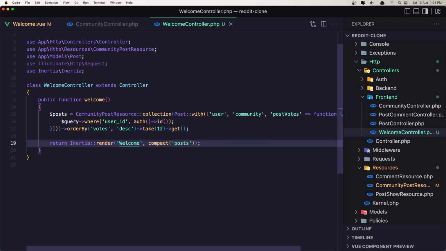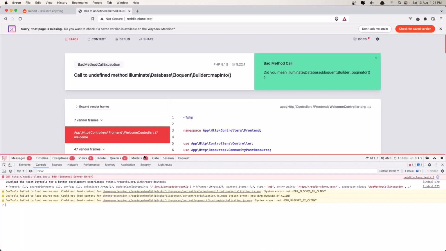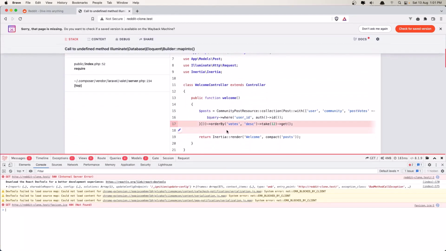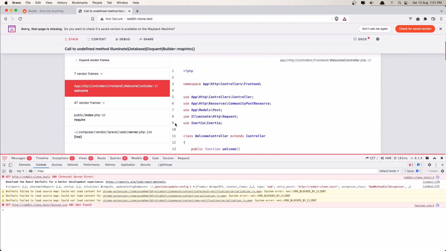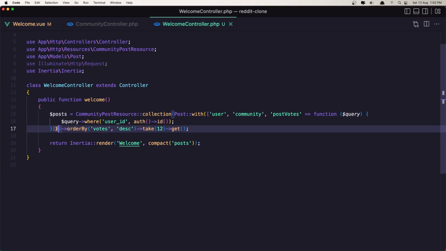And if I save, and let's go now to see what we have here. Refresh. Map into order by votes, desc. Okay, what we have this one, and yeah, we need to close in here.